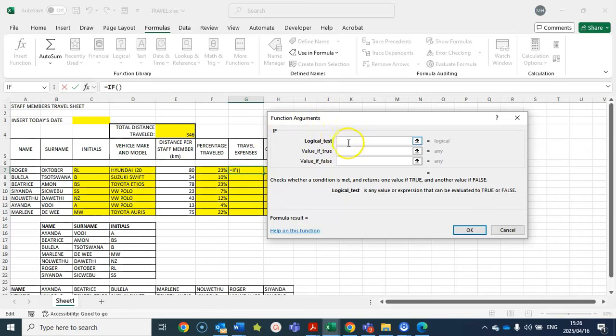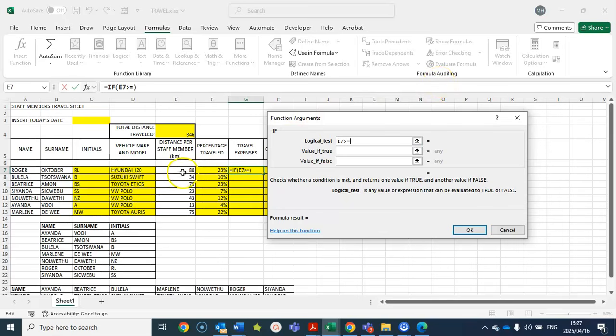So the logical test is, if this distance is more than, also called greater than, you have to insert the greater than symbol, which is on your keyboard. So greater than or more than or equal to.